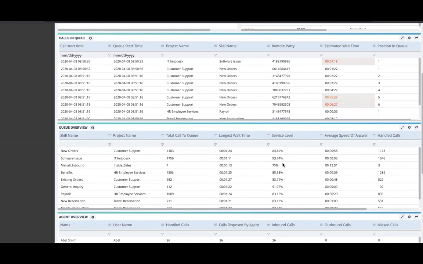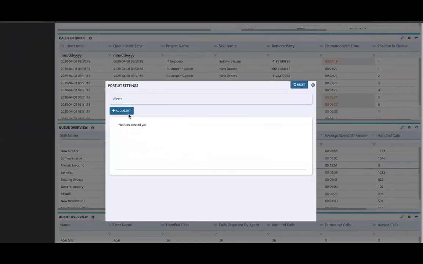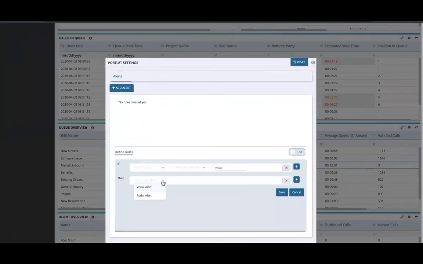So for example, you might want to create an alert here because your SLA is now only 75% as opposed to perhaps the 90% requirement that you as an organization may have set. And so the ability to create those types of conditions and alerts, and again, the alerts could be audio or visual, help you understand where you can lend assistance.